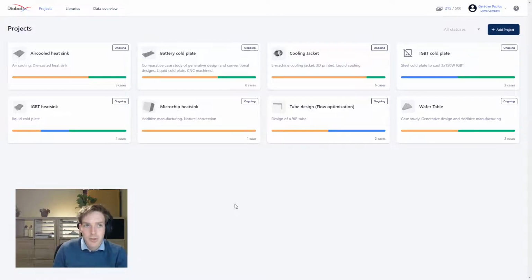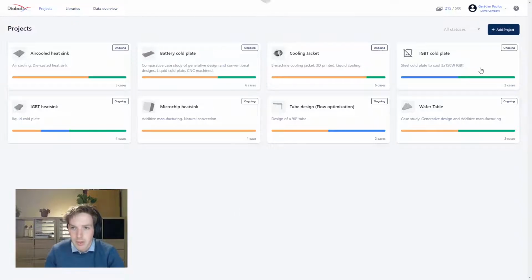I'm now showing you the home page of the Diabatix ColdStream platform, and there you can see all the projects that you are executing. I'm working at this moment on a cooling jacket, a wafer table, a battery cold plate, and so on. I have several projects, and I categorize all simulations and design runs that I do for that project each time in a project to make sure that I have a clear overview of what I'm running.